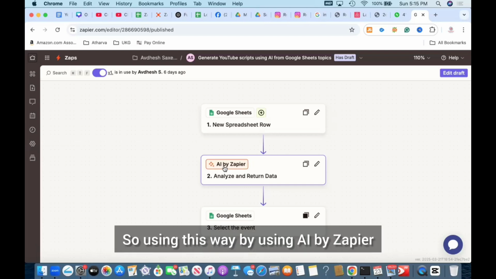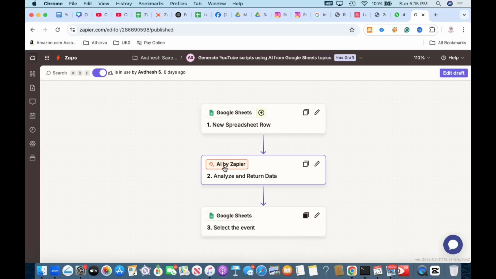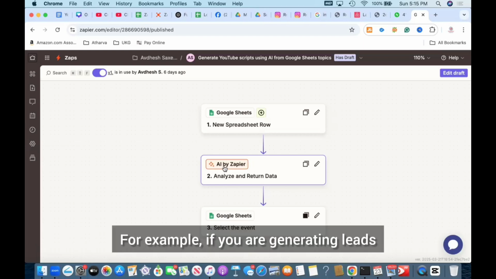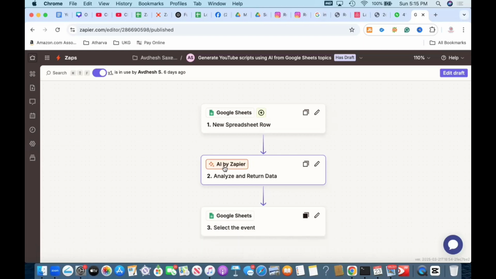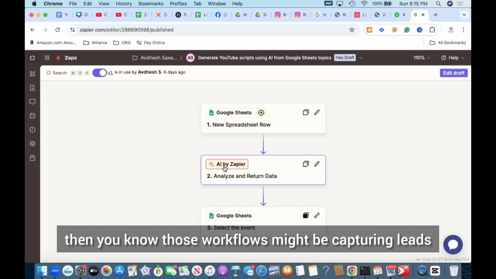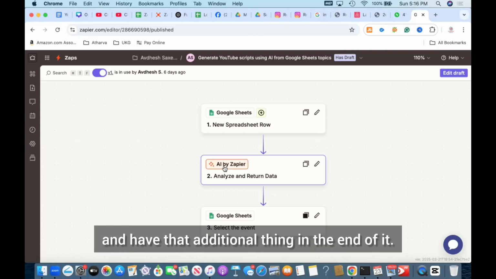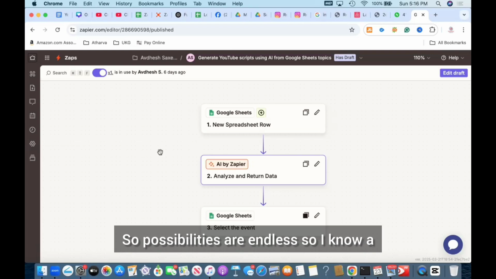By using AI by Zapier, you can do it in minutes, and it can take the efficiency of those workflows to the next step. For example, if you are generating leads, those workflows might be capturing leads, but you can add AI by Zapier to compose an email which can be sent to that lead, and have that additional thing at the end of it. So possibilities are endless.